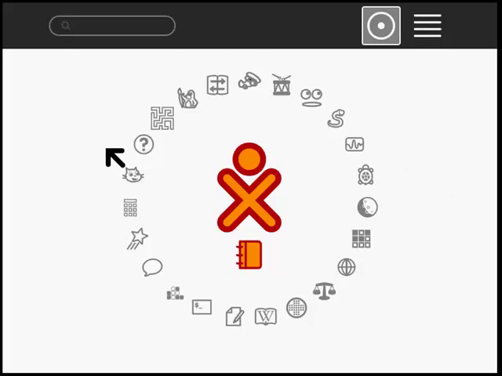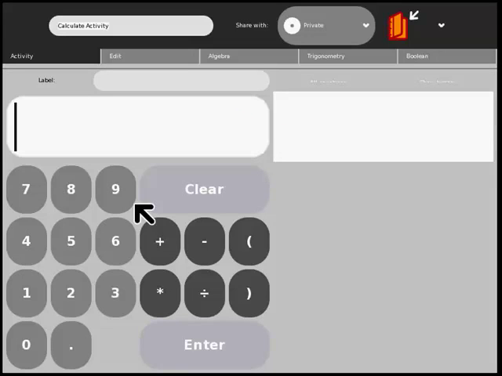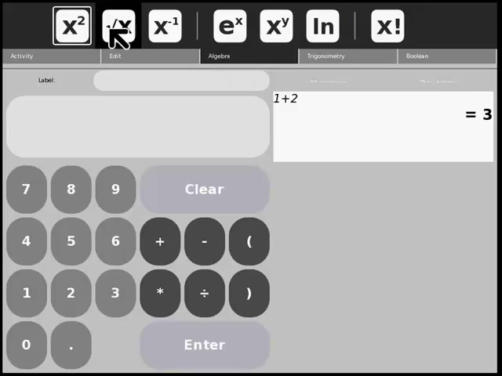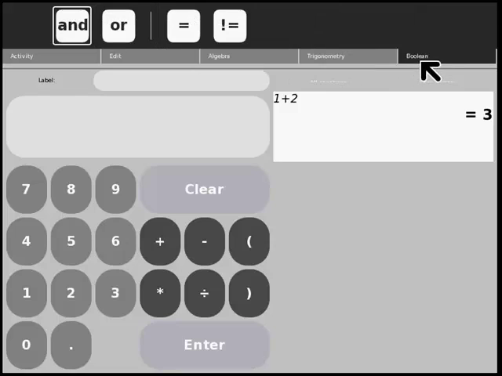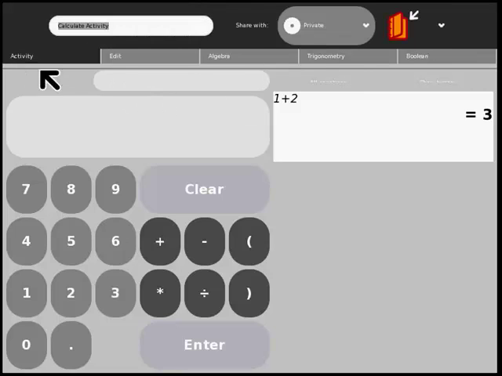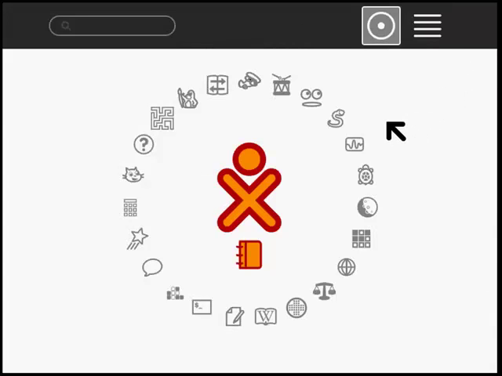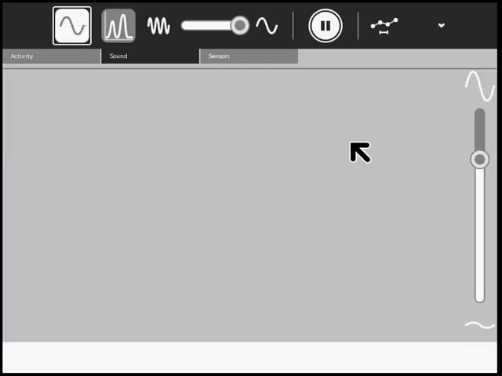Again, this is supposed to be appealing for children, and it does have, say, a calculator, which is rather large in comparison to, say, the Windows one, and it's accurate. It also has some tabs here for algebra if you want to use that, trigonometry, Boolean algebra. So it's a scientific calculator all in one. Click on Activity. Go back to the arrow, and press Stop, and there you have it. This is basically the installation. You can download it, test it out yourself, and try some other features, see what they're all about. Again, I haven't used them all.